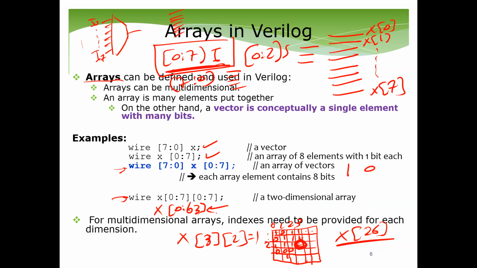Okay. This will give you 64 bits and this will give you 64 bits, but how you address them is easier depending on your implementation. For example, if I have a register of 64 bits, I don't make a 2D array. I can still create it, and it will give me 64 wires, but it makes more sense for a shift register or a register to be declared as x[0 to 63].